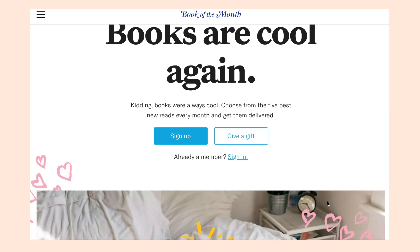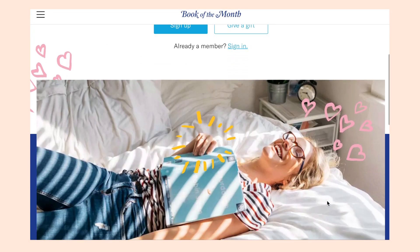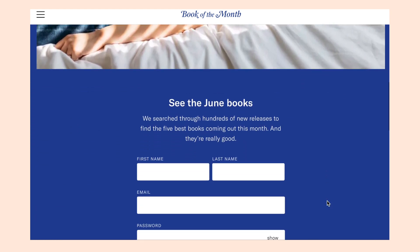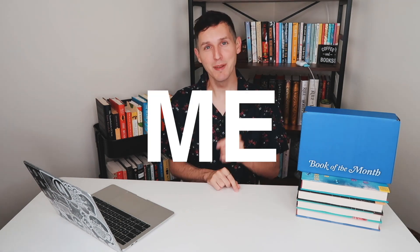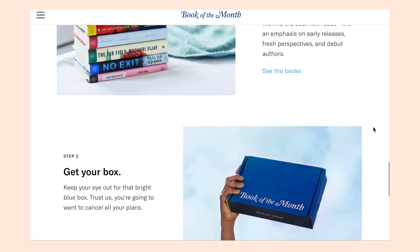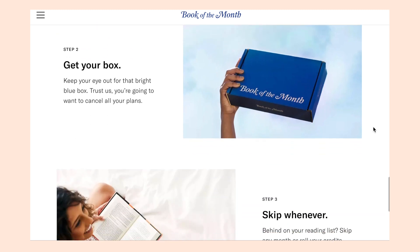Let's talk a little bit about our Book of the Month friends. Book of the Month is a popular and fast-growing online book service for readers. Their mission is to promote new and emerging authors and help readers discover new books that they might love. Their team vets hundreds of books each month and gives readers their choice from a curated selection of new and early release titles so you can spend more time reading and less time researching. I'm always needing to find more ways to save time for reading. The more time I waste, the less time I have to achieve my goal of reading all my unread books before I die. The clock is ticking!